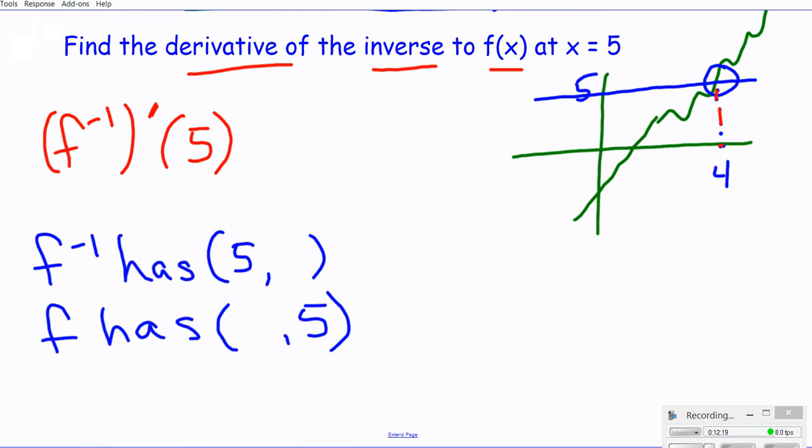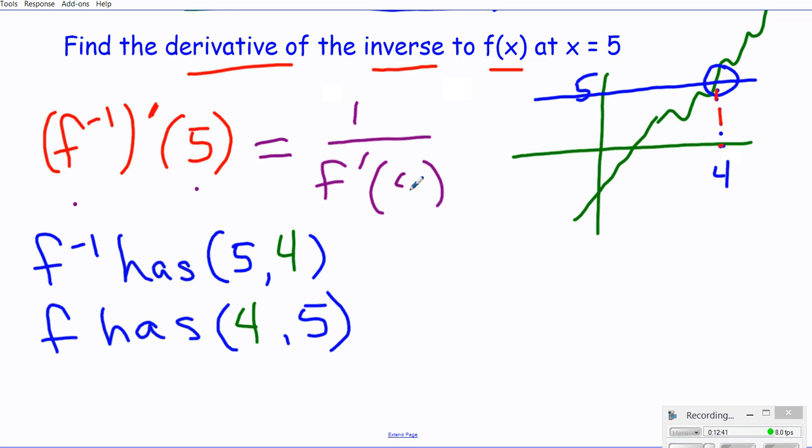So that tells me the other half of the buddy point. So this is a 4, this is a 4. And the buddy points theorem, as we tend to call it, says the slope of the inverse at 5 has to be the reciprocal of the slope of the original at, and now here, do I want to write a 4 or a 5? Hope you said 4. Okay, these are the two coordinates, 5 and 4. We have to make sure we're putting the right one in the right part.